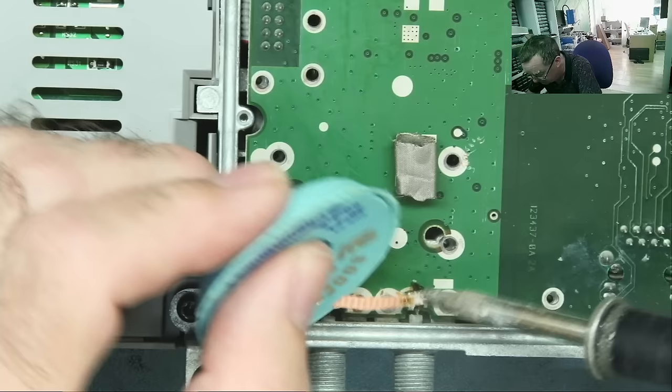Okay, so capacitor's changed. Just check this to see, first of all, if it powers on, and then we can look for the voltages. Stop these screws going from underneath it. Just, yeah, it's all fine. Right, let's power it up again. Well, it's starting, so it's behaving like it did before, pretty much. Yeah, booting. Yeah, so that's doing the same thing.